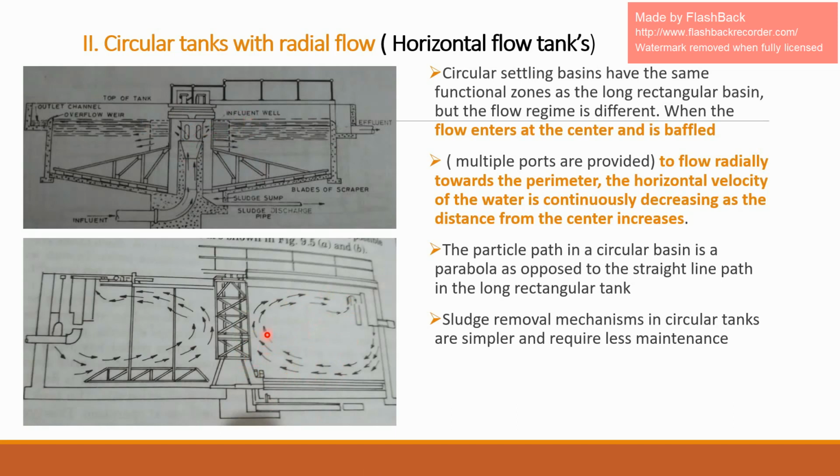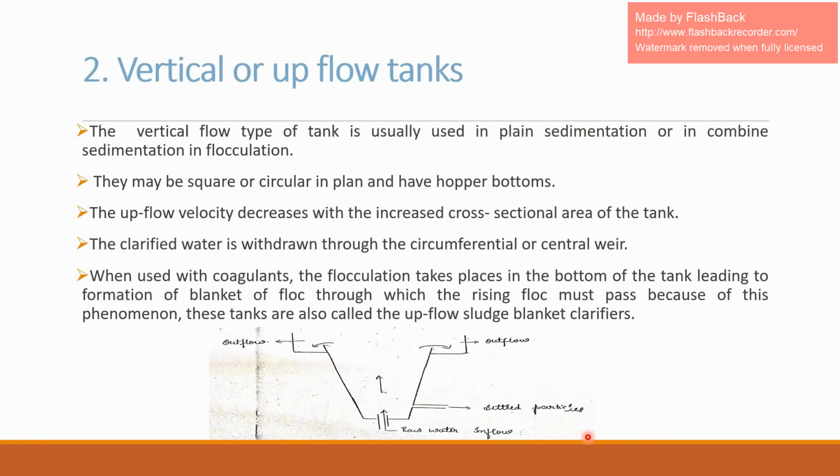Okay, and the flow is taking place in such a way that the velocity decreases as it moves from the center. So the velocity has decreased, and there are simple mechanisms which remove whatever impurities have settled down at the bottom. And this is a quite effective type of tank, and this type of tank is commonly used in effluent treatment plants and water treatment plants.